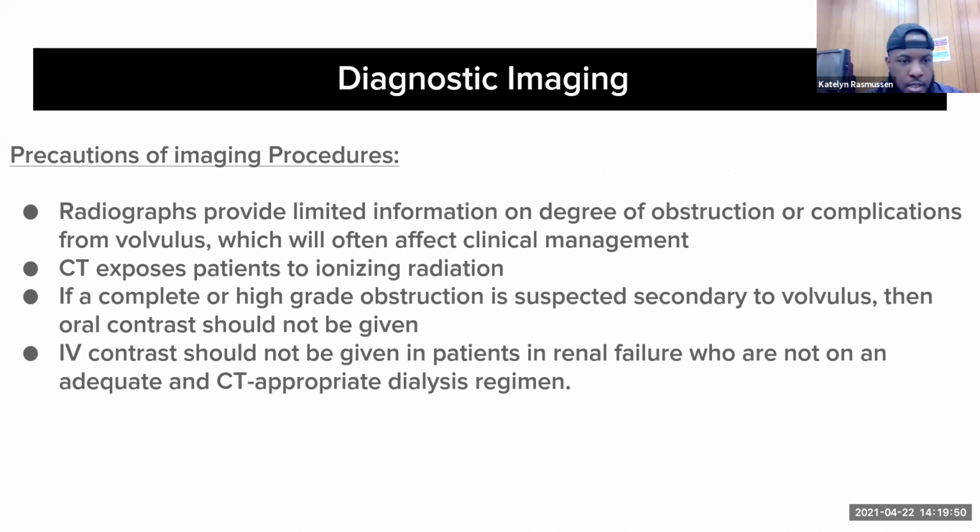Precautions of imaging procedures. Radiographs will provide information on the degree of obstruction or complications from volvulus, which will often affect clinical management. CT exposes patients to ionizing radiation. If a complete or high-grade obstruction is suspected secondary to volvulus, then oral contrast should not be given. IV contrast should not be given in patients in renal failure who are not on an adequate, CT-appropriate dialysis regime.